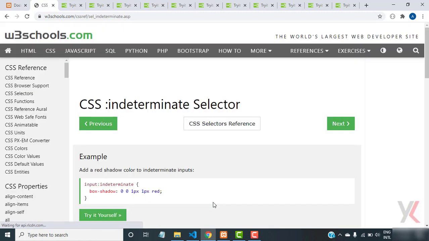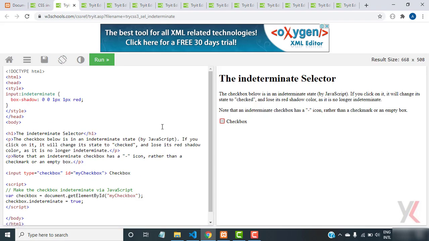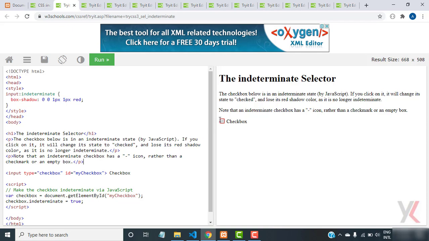Indeterminate means indeterminate inputs. Suppose here we are manually changing the checkbox to indeterminate. When we are in this form, we are in indeterminate form. Suppose when we click onto this, see our box shadow has now gone because it is not in indeterminate form.